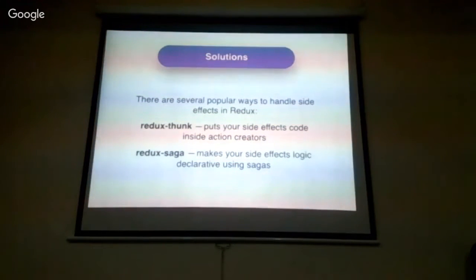But there is a slight problem with this. This is good as long as the action that you're creating inside of your side effect is not dependent on the current state of your application. For instance, if you are dispatching a thunk that depends on the current state of an application, then that state becomes an action creator in itself. So when you look into your Redux history, like your action history, the action dispatched by that thunk would have been dependent on the previous state up to that point in the application timeline.